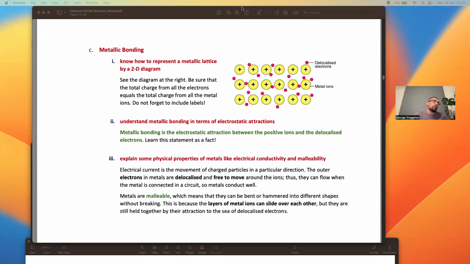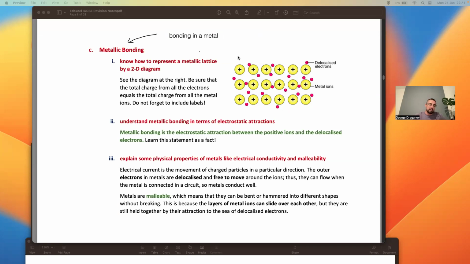First thing is, what is it and how do you spot it? So metallic bonding is the bonding in a metal. It is not the bonding between two metals. That's very incorrect. So metals do not form chemical bonds. They form alloys, which are mixtures, which is later on. For now, this is the bonding inside a metal, within a metal.